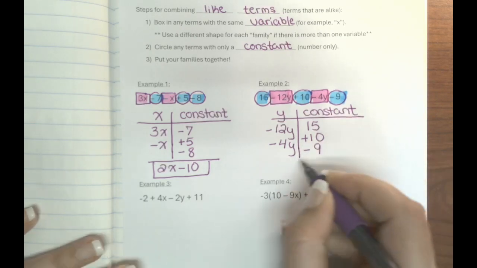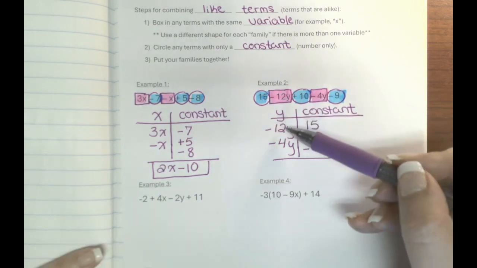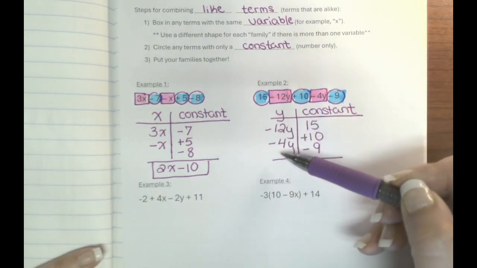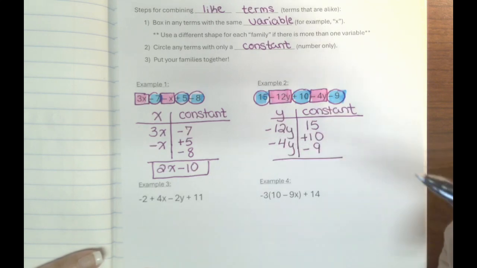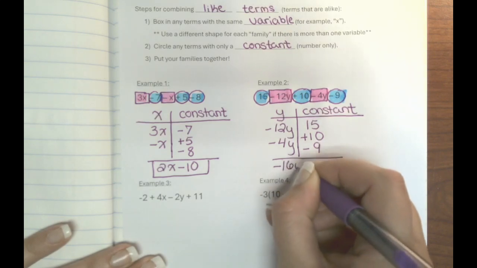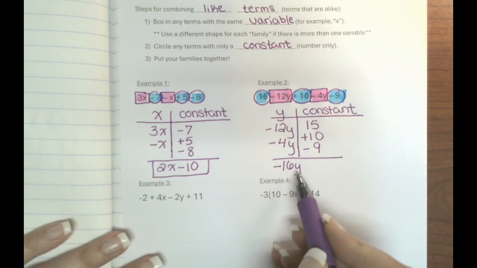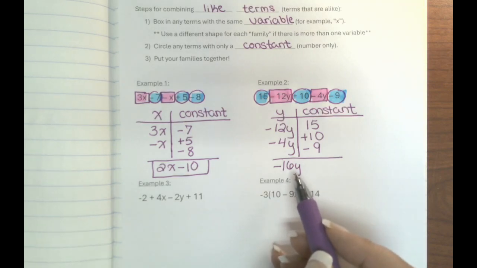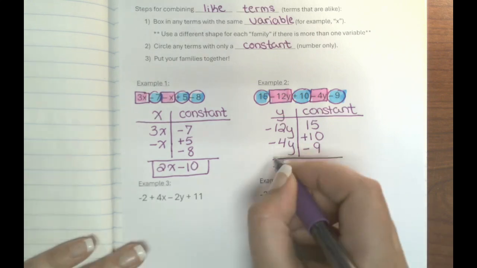And again, when we're combining these, we're basically just adding them up. So I'm adding a negative 12y with a negative 4y. So if I have a negative 12 and I have a negative 4, together I have negative 16. And I'm going to keep that variable with it. So it's negative 16y. You can think of that variable being a different label, like ducks. 16 ducks versus just 16. They were represented differently with our ducks and our pens and pencils.